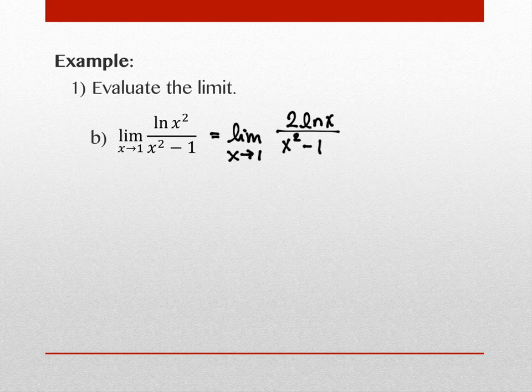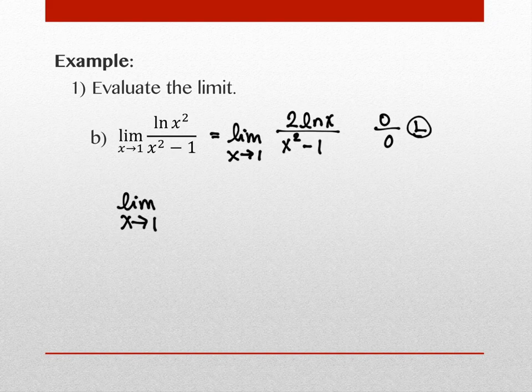It worked just fine. Okay, so if I put the number 1 in on top, so this isn't calculus, right? That's an algebra or property. If I put the number 1 in for x, natural log of 1 is... Remember? 0. And I have 2 at the front, so this is 0 on top. What happens when I put in 1 on the bottom? I get 0 again. But factoring is not an option. But L'Hopital's rule works really nicely. So we're going to apply L'Hopital's rule, knowing that it does in fact work.